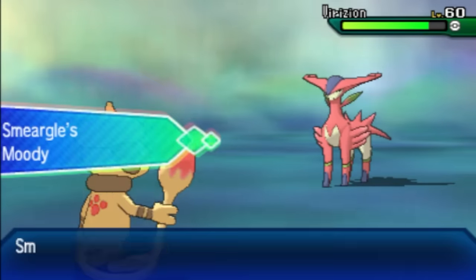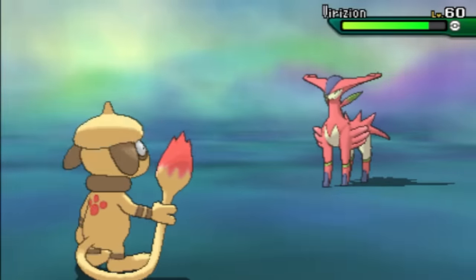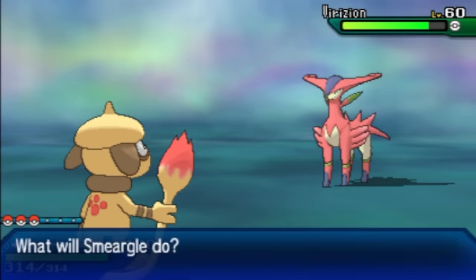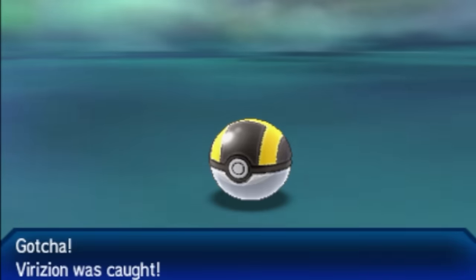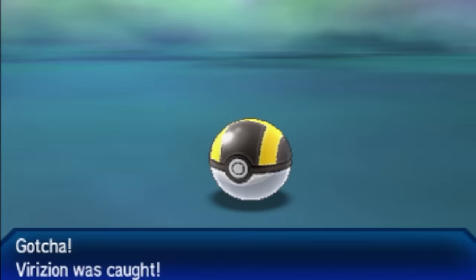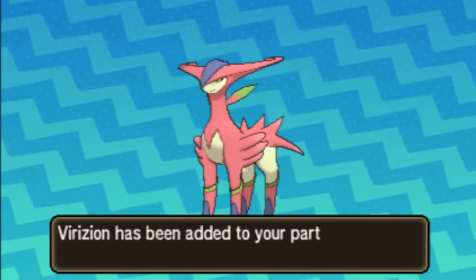Not as quick as some of the other ones, but it looks so good. I can't believe it. There we go. We got it, Virizion caught, shiny Virizion after 1,162 encounters. It's a pretty good amount of encounters, but still under odds, so we will take that.